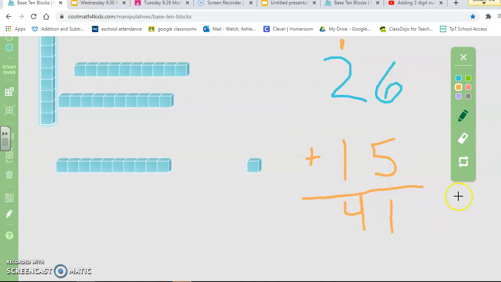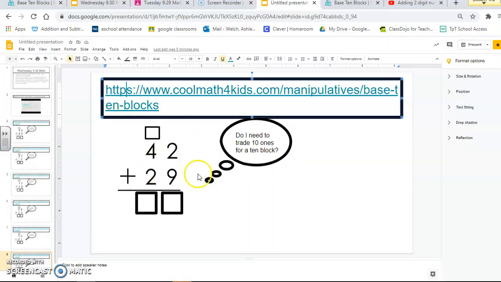And for this math work here, you'd have to go back to your work on your page, and you'd have to type in your answers. Now, if you had to regroup, you're going to have to show that by typing in a 10, or that 1, right, because that stands for 1 ten in the tens block. But if you didn't have to do any regrouping, you don't have to use that box, and you should be able to type your answers in here.